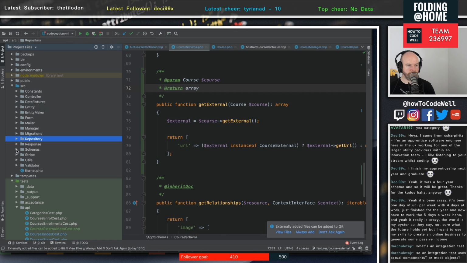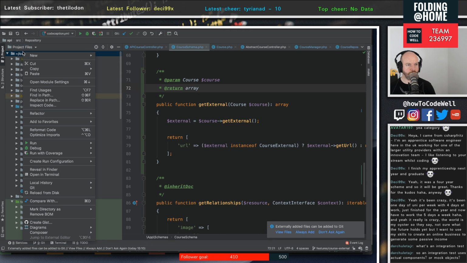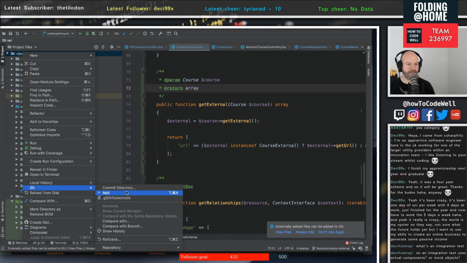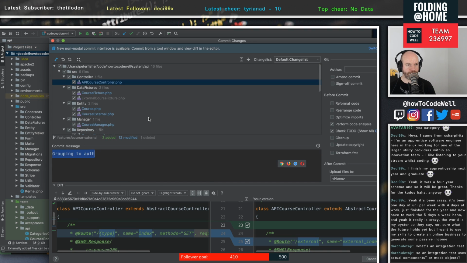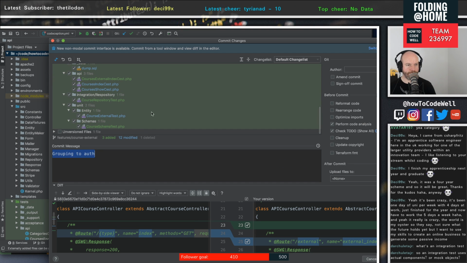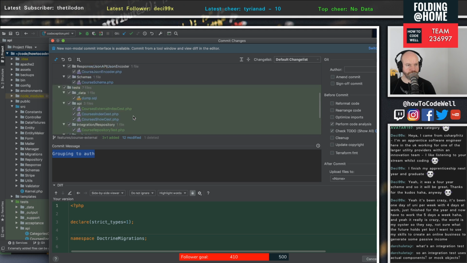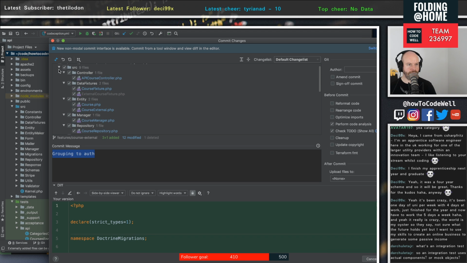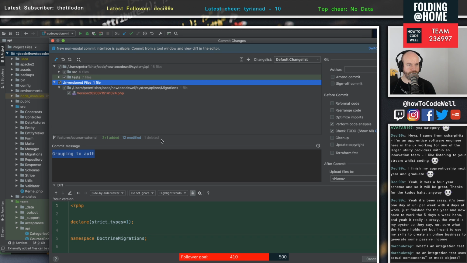I'm going to write a quick Git message to myself because I think we've done an awful lot of work. Make sure the migration's in there too. Yep.